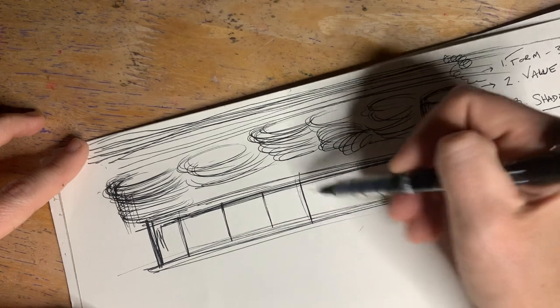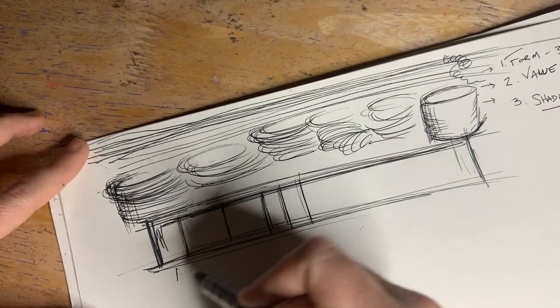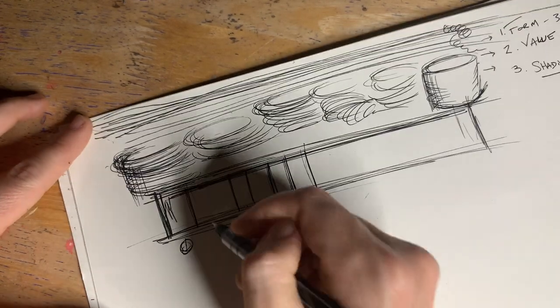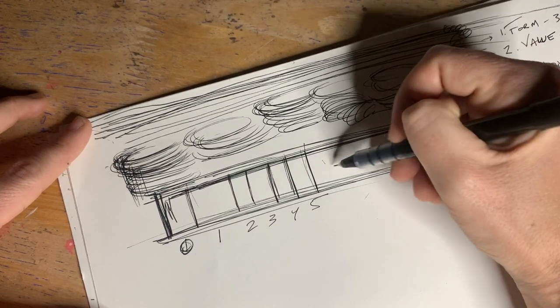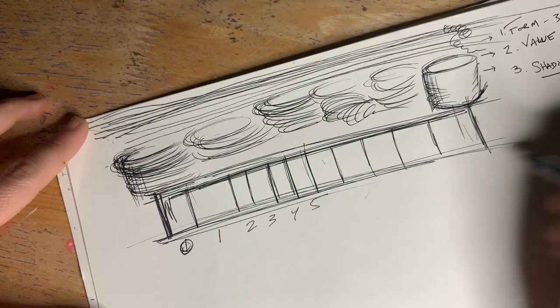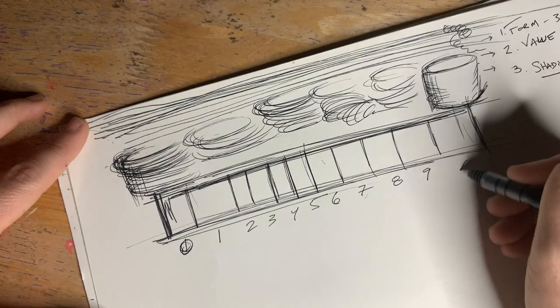Oh, that's 4. Problem solve. That one will be a little bit skinnier. Actually, no, let's do this. Okay, now my numbers are messed up, but I'm not tripping. 0, 1, 2, 3, 4, 5. Okay, 6, 7, 8, 9, and that's 10.